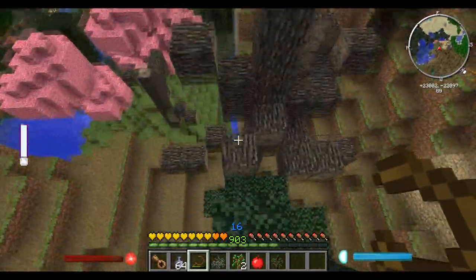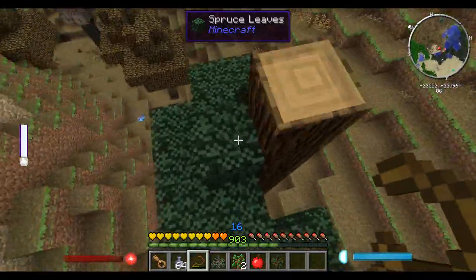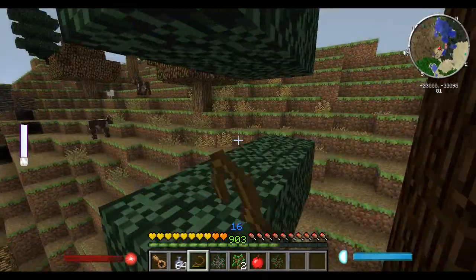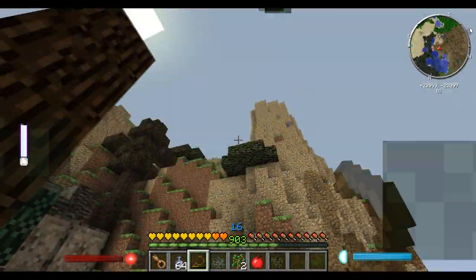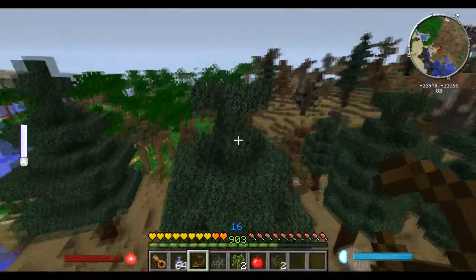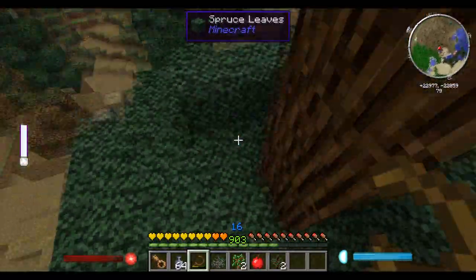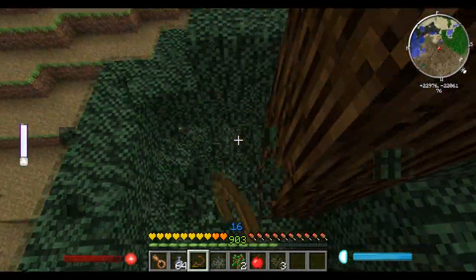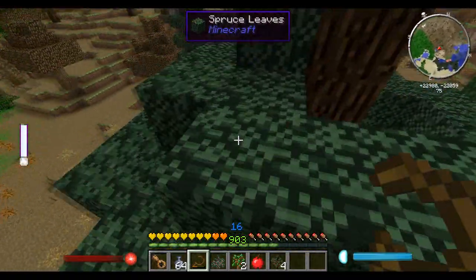This is what we need. I think that is it. There's loads here. Right, so I'll collect these and then I'll meet you back over in that base that we've made for the Witchery. And I should be cooking up the spruce saplings when I get back. So I will be right back.